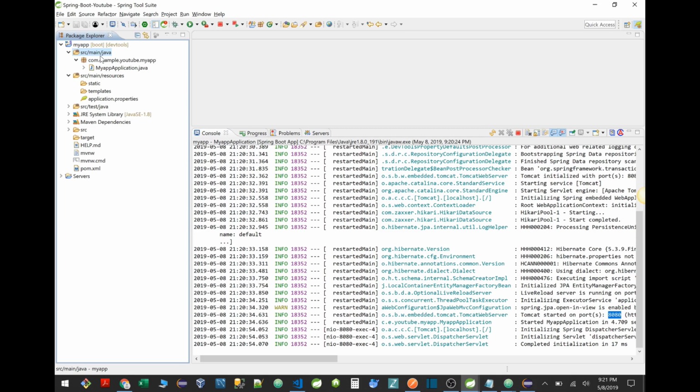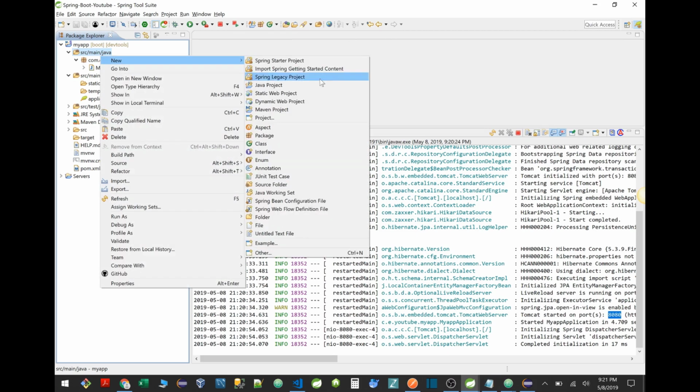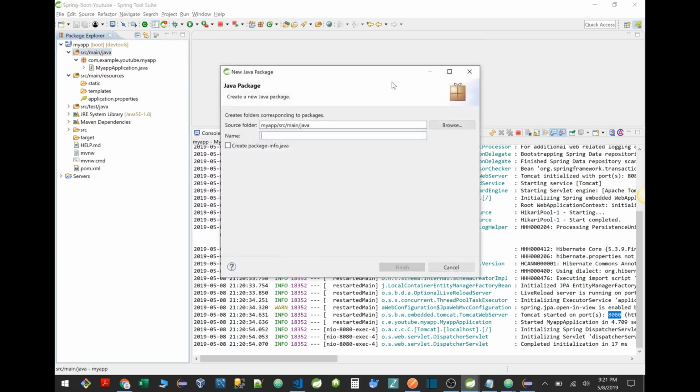So remember, when I want to create a new controller, we use packages in order to logically separate our code, so it's more efficient for other developers or ourselves to manage the code. So I'm going to create a few packages here. Usually the way we do it, we do com.example.youtube. This is just logically how I'm trying to separate the pieces of my software.